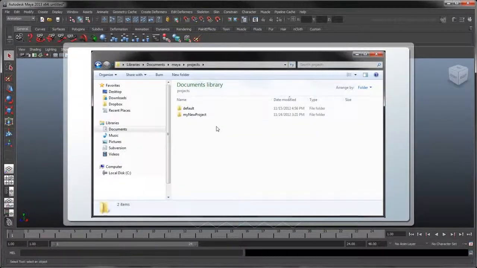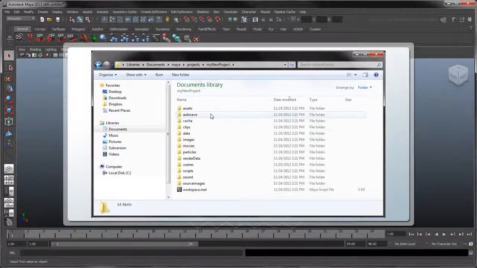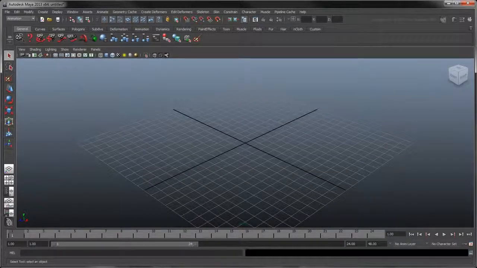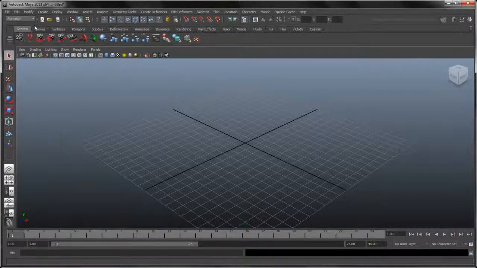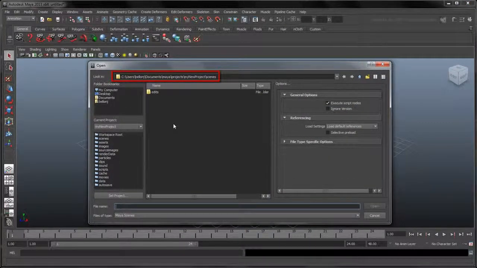The resulting project consists of a set of directories mirroring those listed in the project window. You'll also notice the new workspace.mel file. We'll come back to it in a bit. Now that you've set My New Project as the current project, Maya uses its folder structure to store its data formats. For example, if you open any dialog featuring a file browser, such as the Open Scene, Save Scene, Import, and Export All windows, Maya automatically looks in the proper directory of My New Project for compatible asset files.